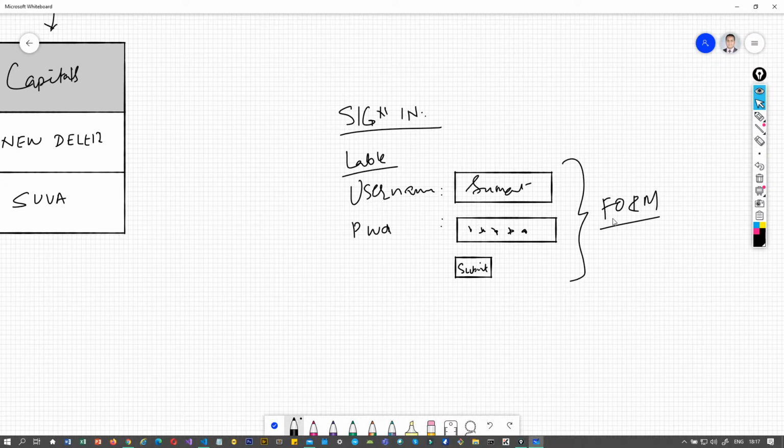We use form so that we can collectively have access to the data that these individual items have. So rather than just having input type equal to text, which generates this text box, input type equal to password, which generates the password box, and input type equal to button, which generates this button, we try to have this information stored within a form tag.